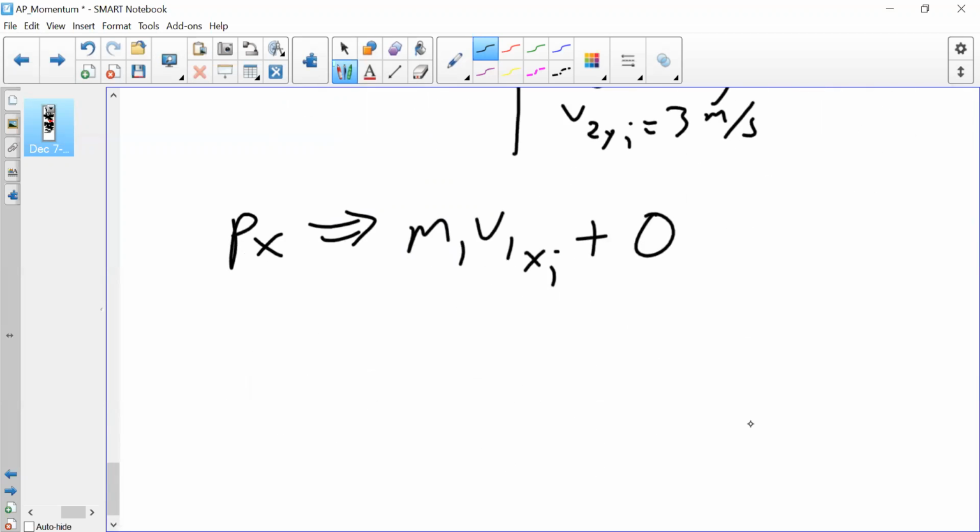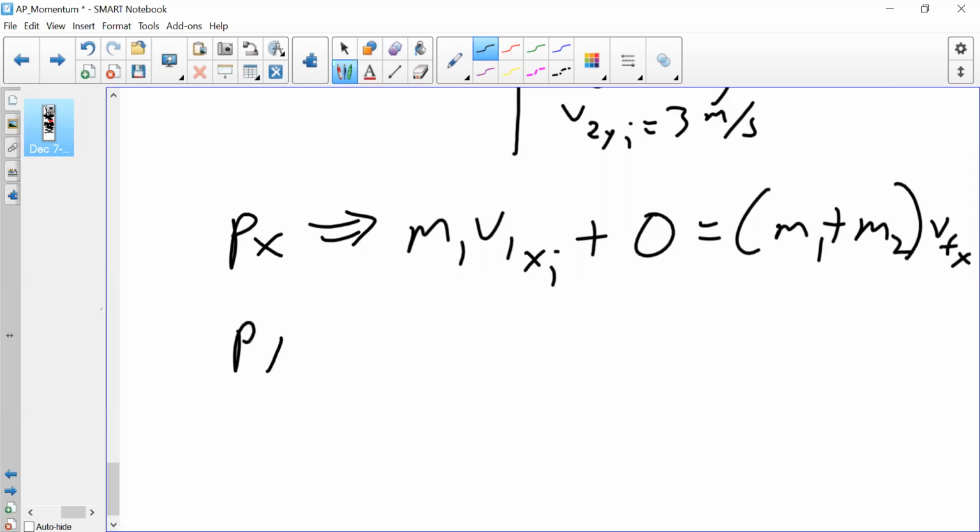They are going to hit and stick together, but that velocity is going to be in the X direction. I'm not looking at the hypotenuse yet because I'm just in X. The hypotenuse, of course, is a composition of both X and Y, Pythagorean. All the momentum in the Y direction for the first guy is 0.